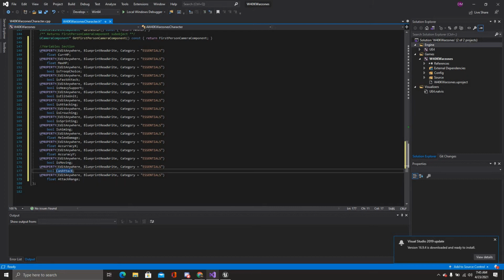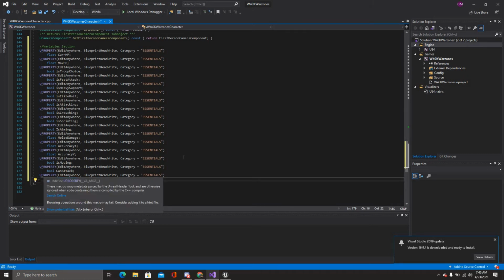And can attack will be there because, let's say you're at the end of the level and the victory conditions are met, we can just turn that off. Attack range, that's for our AI, because you can customize their weapons. If they have a flamethrower, they're not going to be able to use it at the same range as an autogun or a lasgun. That said, let's continue on.